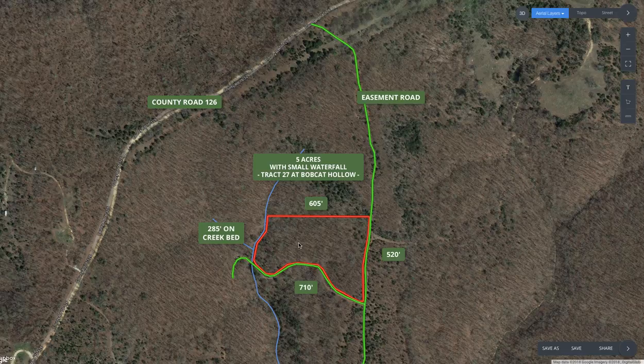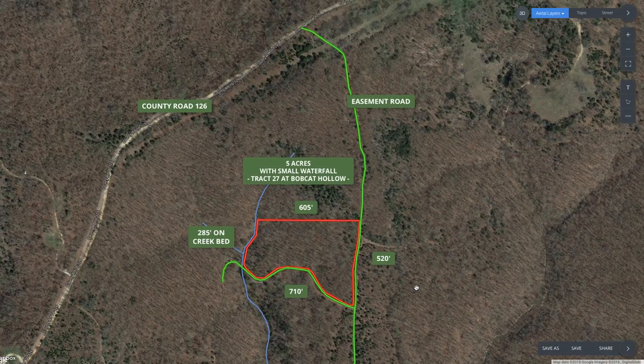If you look at it on the videos, the creek that borders the west side is probably not a year-round creek. It's probably a seasonal creek or a wet weather creek. But the couple times we've been out there, it has been running, and so we were able to get some shots of the little waterfall and whatnot. It's so super cool. Just the kind of place you want to hang out all day. But even without that, this is a pretty solid property.